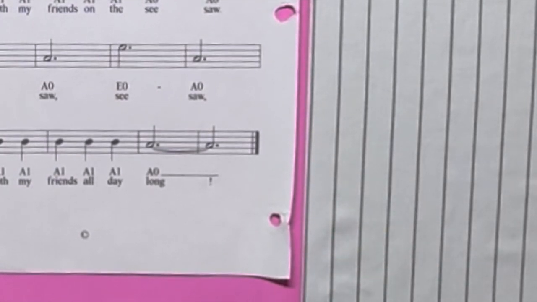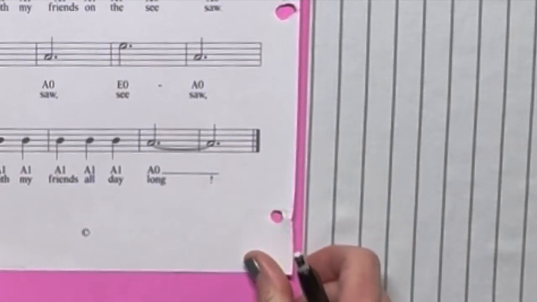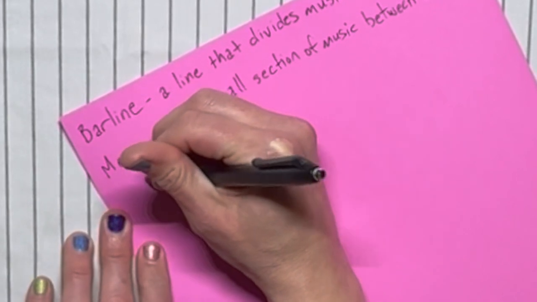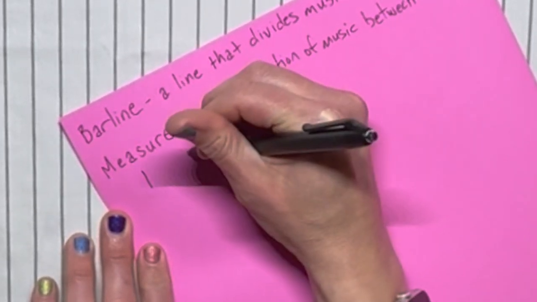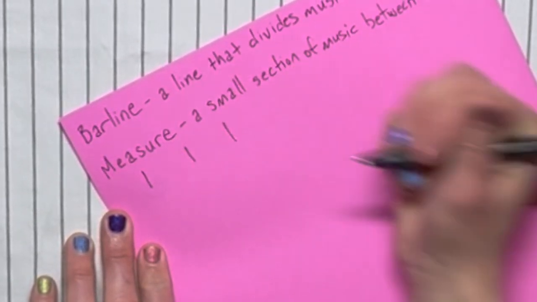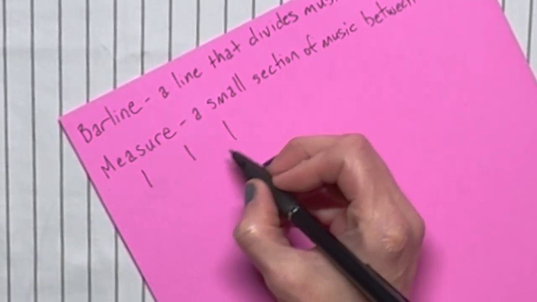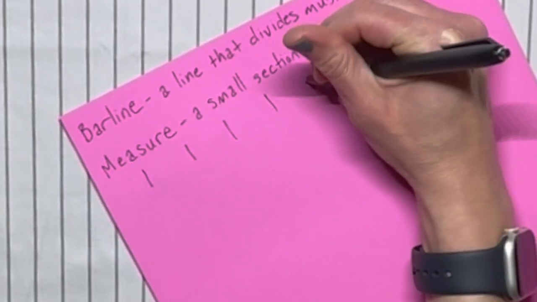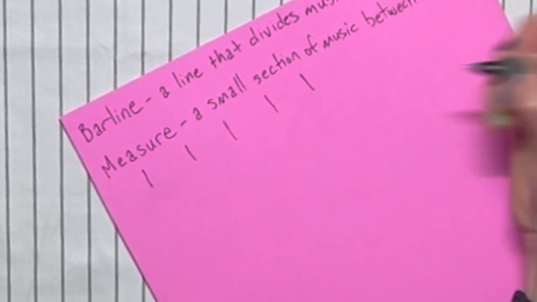We're not going to add that to your definitions. You can just see what it looks like, okay? However, we are going to add a little picture. So right here, we're going to just draw a bar line and a bar line and a bar line. A bar line, a bar line, and a bar line. Let's do 2 more. 1, 2. And we'll just draw that final bar line.